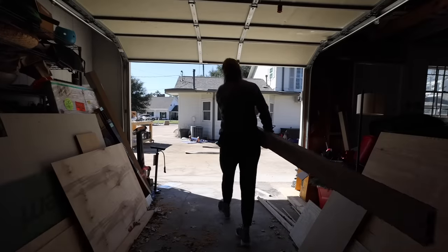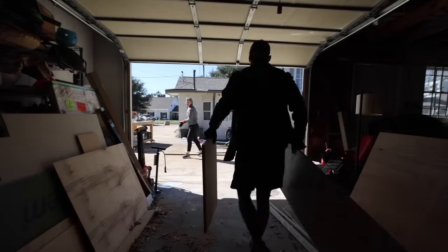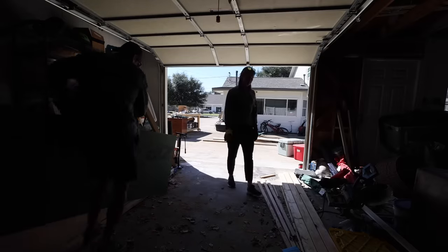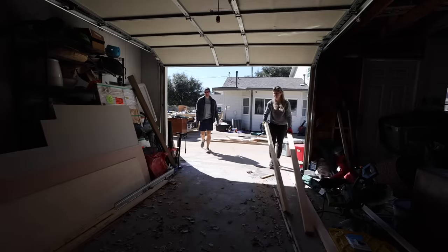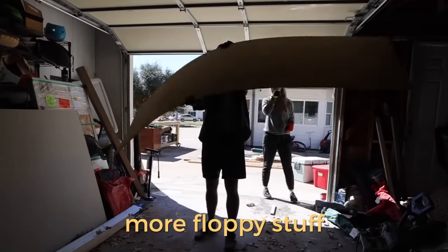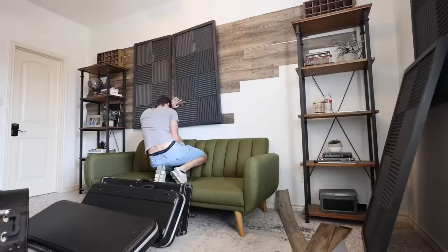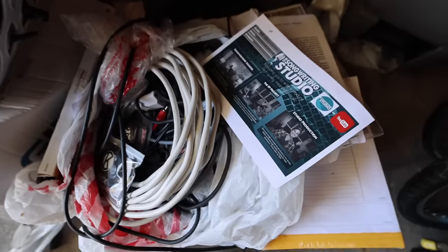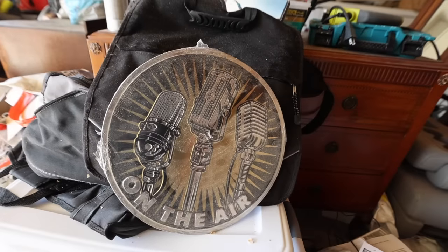Next, we focused on organizing our scrap wood, and if you've seen our last few months of videos, you know that Andrea has been doing a lot of furniture building, which means a lot of scrap wood. And we forgot to mention a huge thing that happened in the last year is we moved me out of my studio office. Goodbye, studio. It's been real, but it's time to go do some more house projects with DIY Wife. So a bunch of that equipment just got dumped here in the garage. So yeah, things have gotten a little out of hand in here.